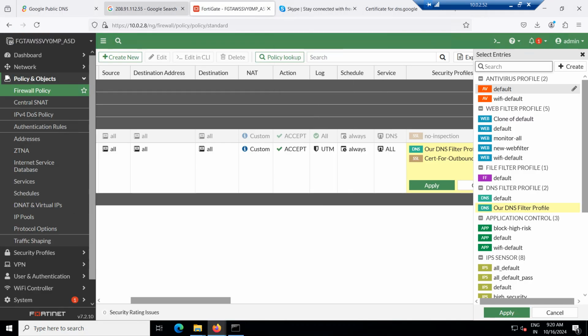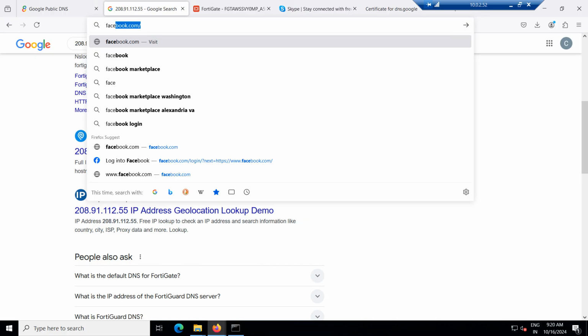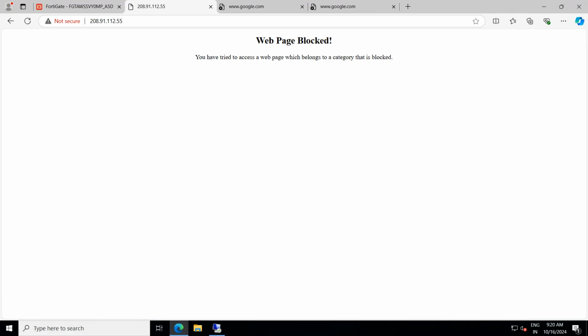What do you say? It will be blocked? No, it's not blocked. Why is it not blocked? This is the question, right? Why is it not getting blocked then?